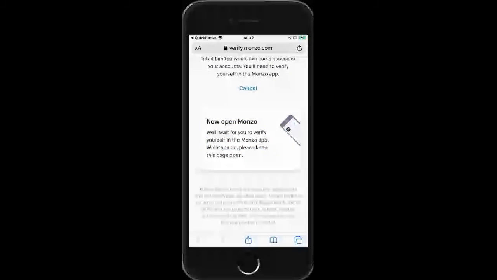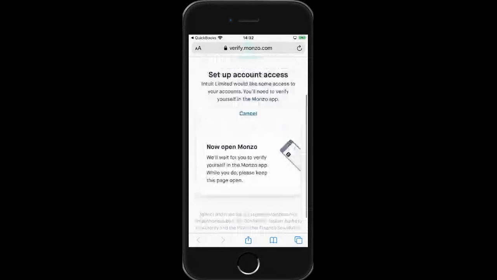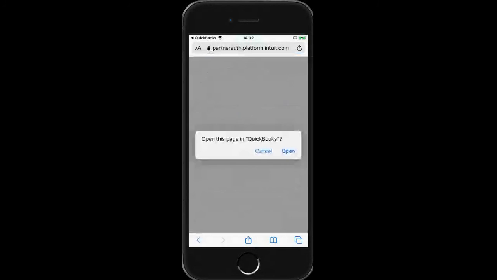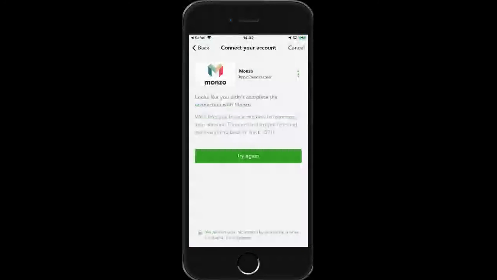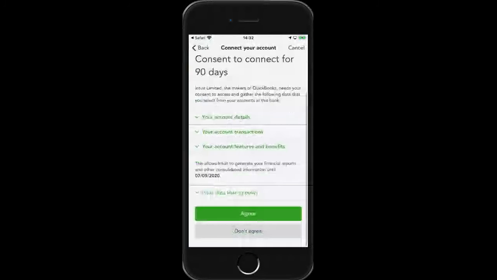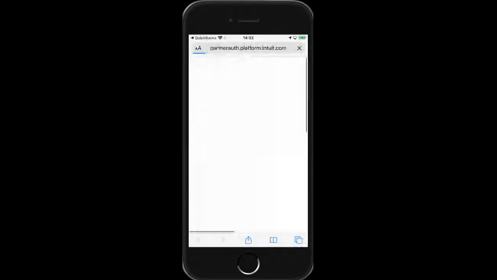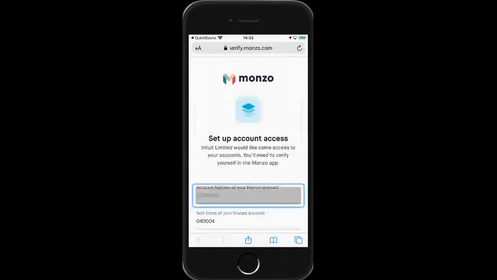Okay, this has actually sent a push notification through on there, which unfortunately it looks as though the Monzo app has crashed, which isn't ideal for this demonstration. Maybe I can try again. Apologies for that. It never ever works when you want to show people. Okay, apologies that is down to my Monzo app. Let's try it one more time.